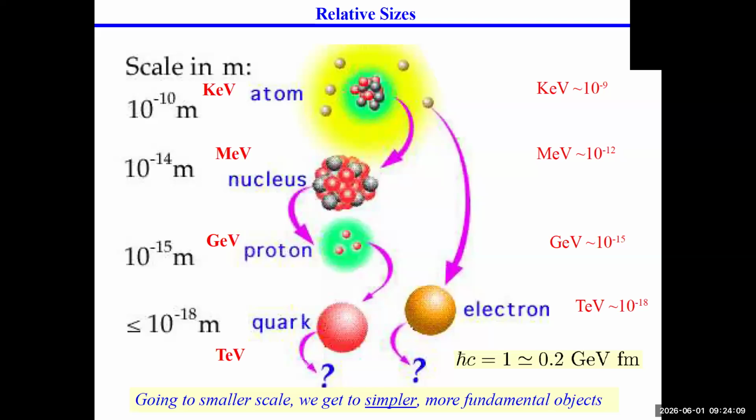But again, if you look at matter at different scales, if you're studying the keV scale, doing atomic physics, it seems like the atoms are little billiard balls, and that's a good model. But as you up the energy, you find out that there's this hard nucleus in the middle. And if you up the energy some more, you go to the MeV to the GeV scale, then you find that there are hard things inside the protons. And we've gone up to the TeV scale. And to the extent we've found out so far, as we can tell, the quarks are point-like particles. We haven't resolved any structure inside of them.